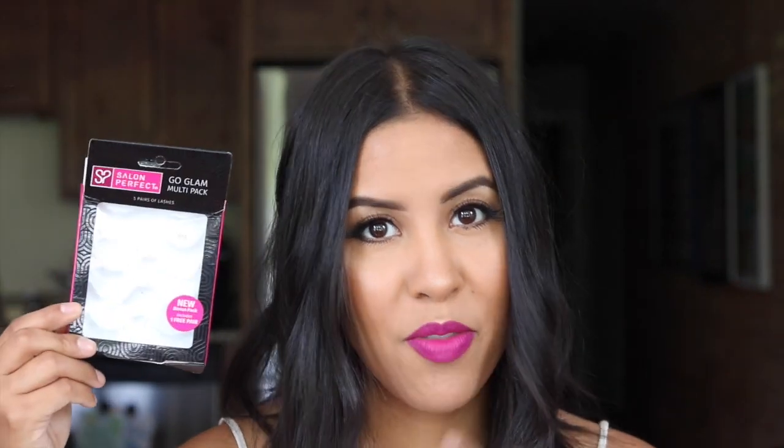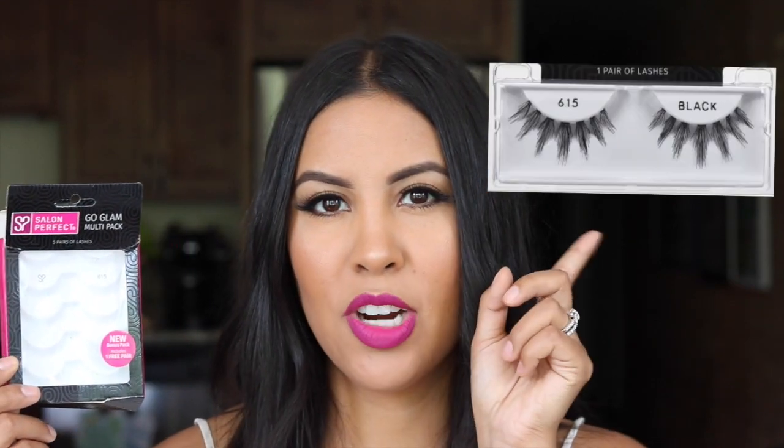This is a Salon Perfect strip of lashes — a set of five, the 615s. They look really cool and are very similar to MAC 35s — a beautiful, very dramatic lash. When they started to get a little old and dingy, I would snip one lash in the center and use the opposite half, sticking them onto the corners. The choppiness actually made sense on a half strip. I have another backup of these — you can get them at Walmart. They also have 614s, which are similar to Ardell Wispies but a little longer. The Salon Perfect ones are really great; if you haven't tried them, I'd go to Walmart and check them out.